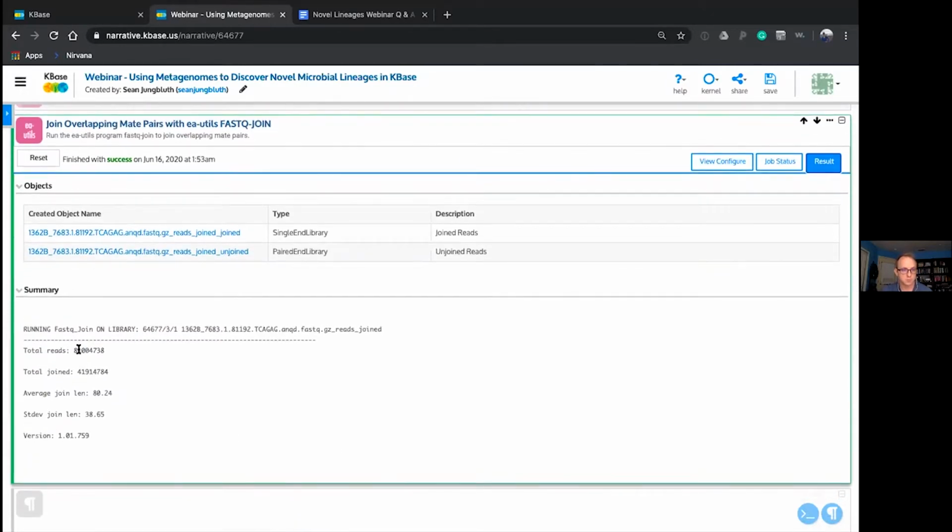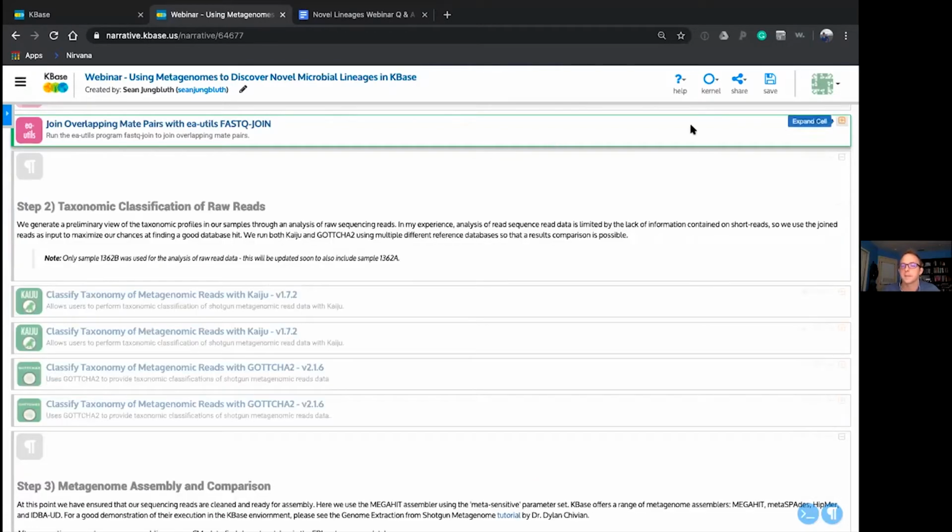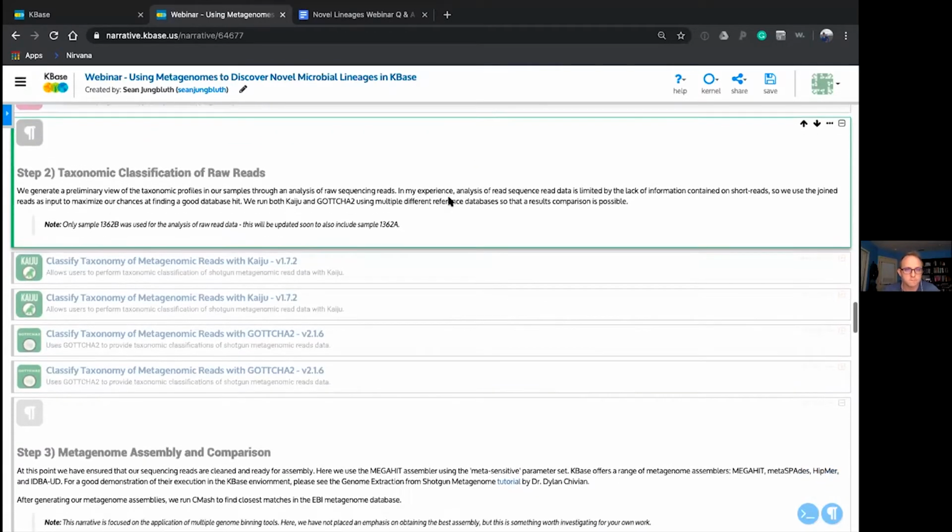So in total, there were roughly about 80 million forward reads, 80 million reverse reads, and it looks like this one didn't pair as many. It was about a 50% success rate, give or take, with a little over 40 million reads having been joined. And again, we get access here to the average and standard deviation of the join length statistics, which could be useful downstream. Okay, that's the result of running FastQ Join.